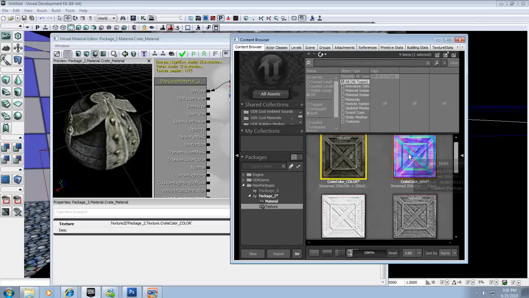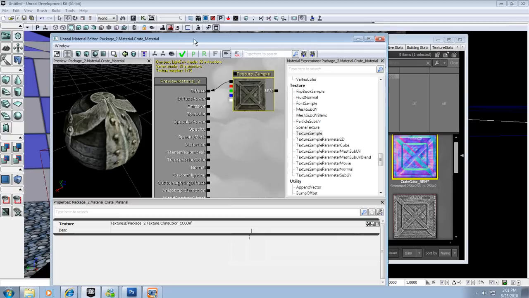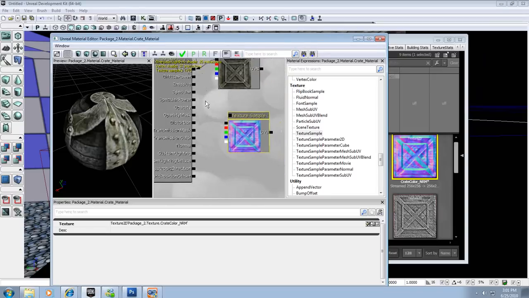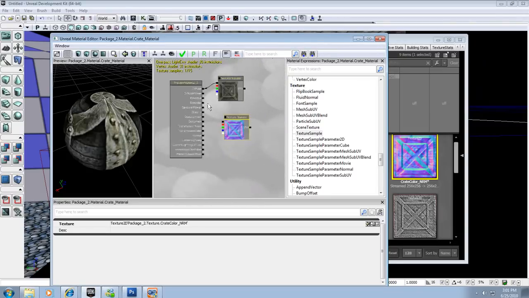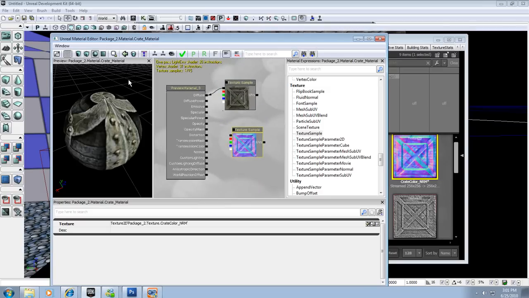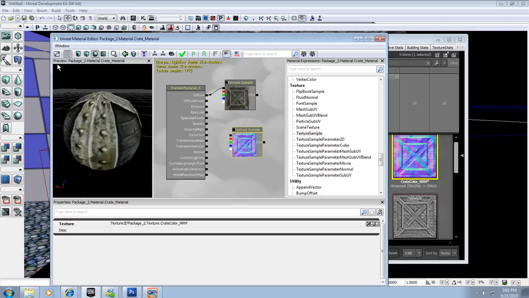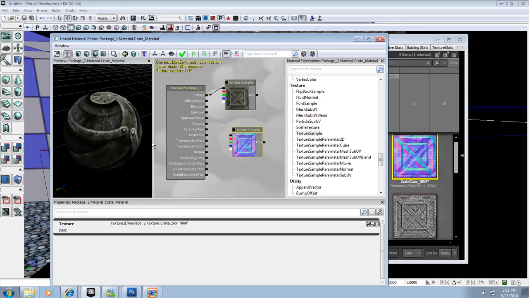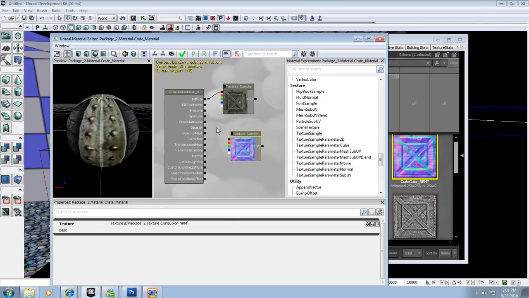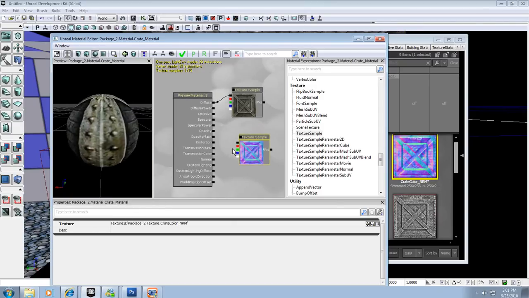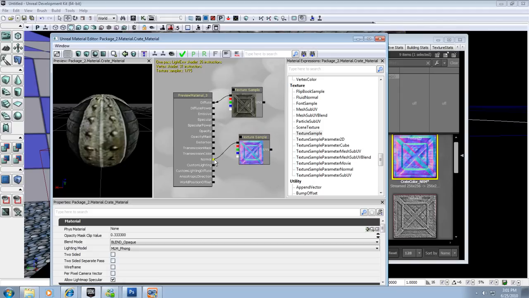Next, let's go with the normal, okay? We'll select that, go to texture sample and drag that in. Down here on the left-hand side, it says preview material. If you left-click anywhere in this gray area, it'll move you around, and left and right click will zoom in and zoom out. And over here in this material preview, left click will rotate you around it, and right click will zoom in and out of that. So here is our preview material, and we want to plug the normal map into, guess it, the normal.